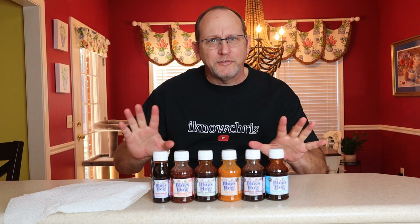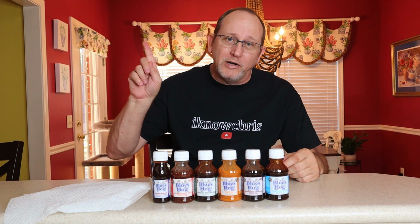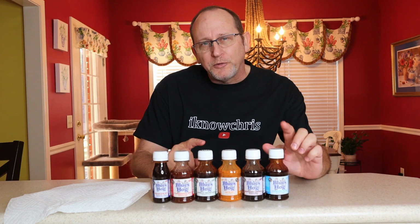We got some barbecue sauces in the house. That's right, we're going to be reviewing some barbecue sauces. I saw them at my local Walmart today. I was just roaming around, picking up some steaks to grill because it was the weekend, and I saw these little small sample bottles.